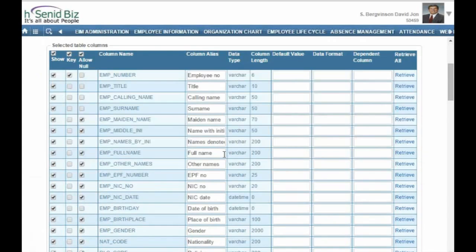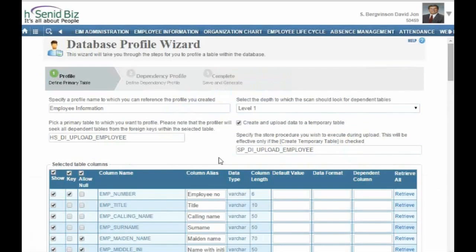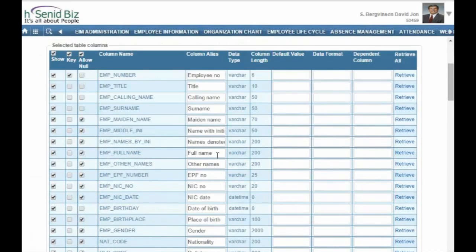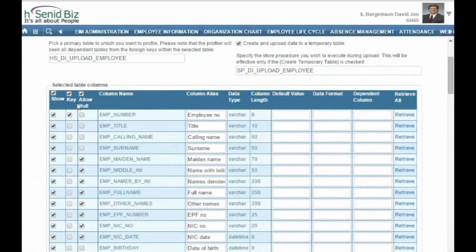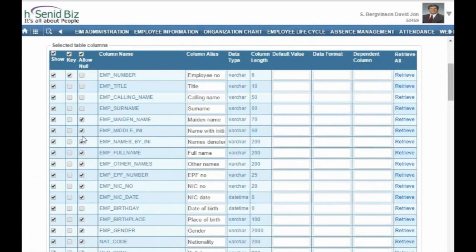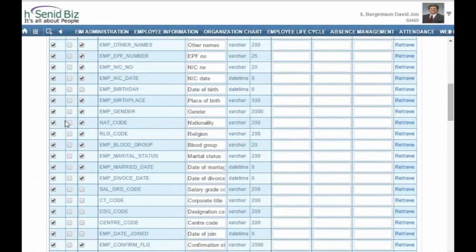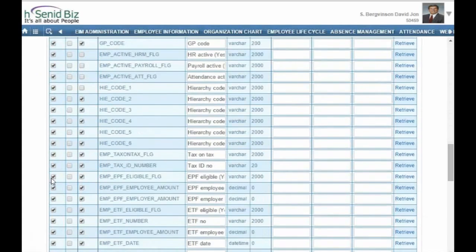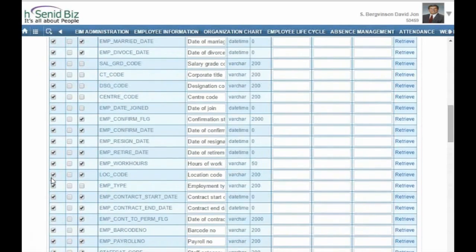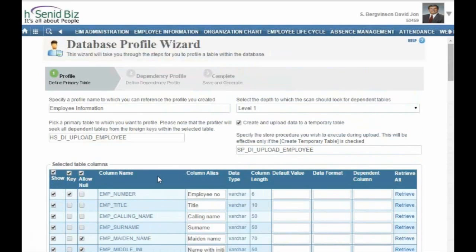When you're creating a table profile, this will look like this. You can figure out whether you are allowing null, what is the key, and whether you show that field or not. Like this, you can create a profile. So this is basically the profile.